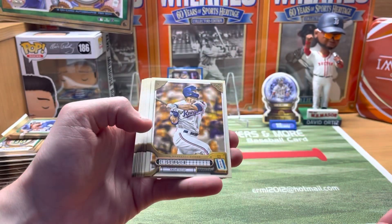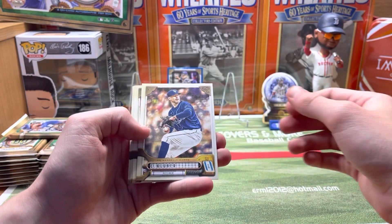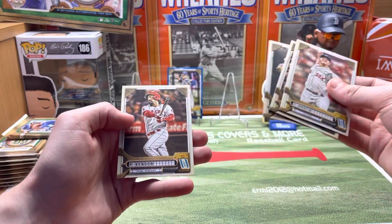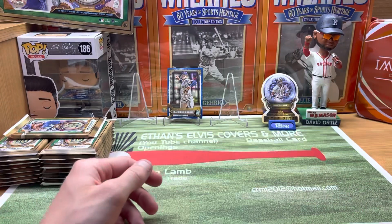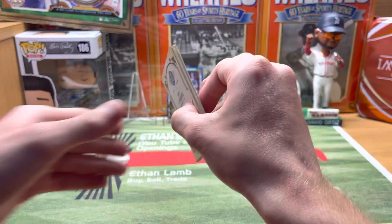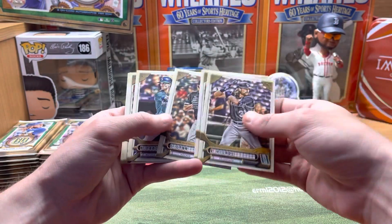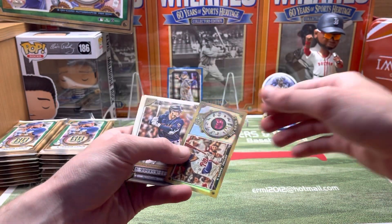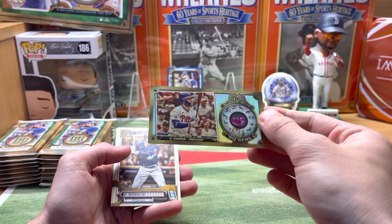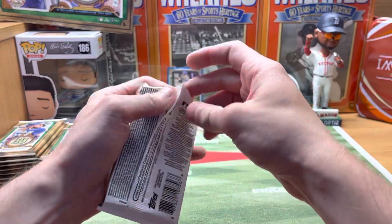Today I had to sub in third grade — today was field day, so I'm worn out, but it was a fun time. There's Tanner Houck, Trevor Story, and Rendon. That was three base packs in a row. I think maybe an auto in here... no, another one of the minis — and it's going to be another Philly. How about that — Bryce Harper GQ Gems! Super cool. All right, stack two — first stack done.